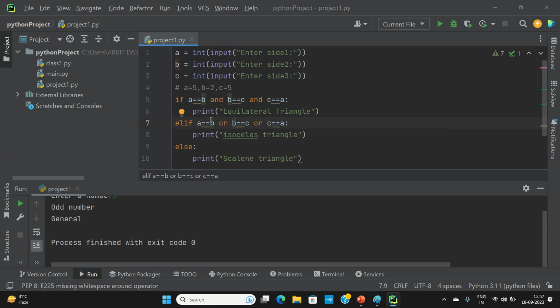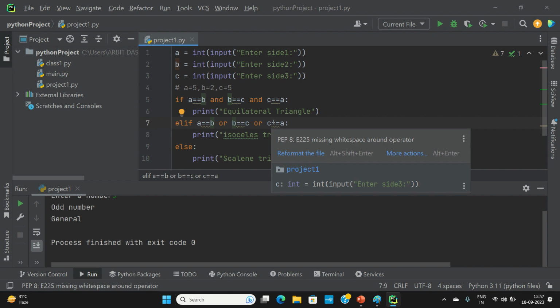So elif a equal to, that is 5 equal to 2, that is false. Okay. So or b equal to c, that is 2 equal to 5, that is also false. So false or false is false. And now c equal to a, that is 5 equal to 5, that is true.